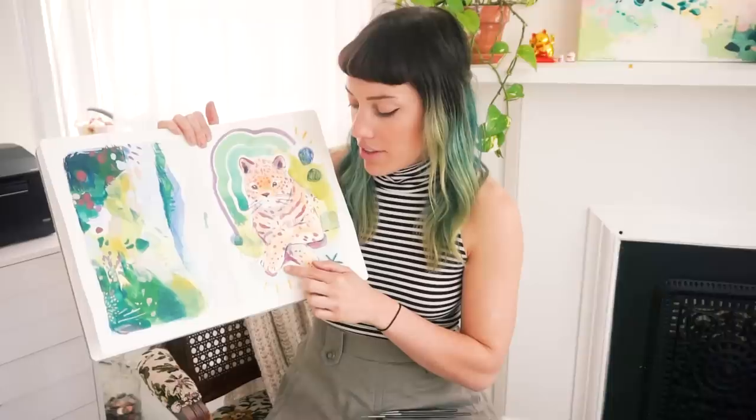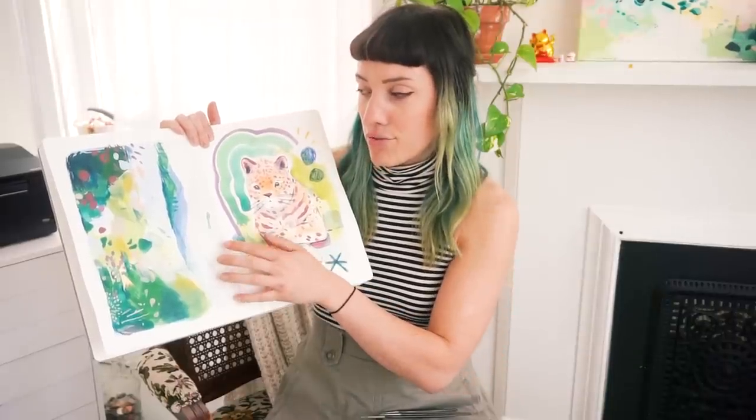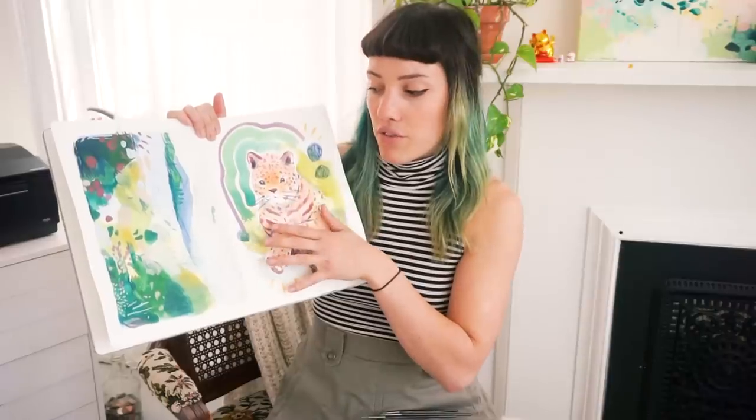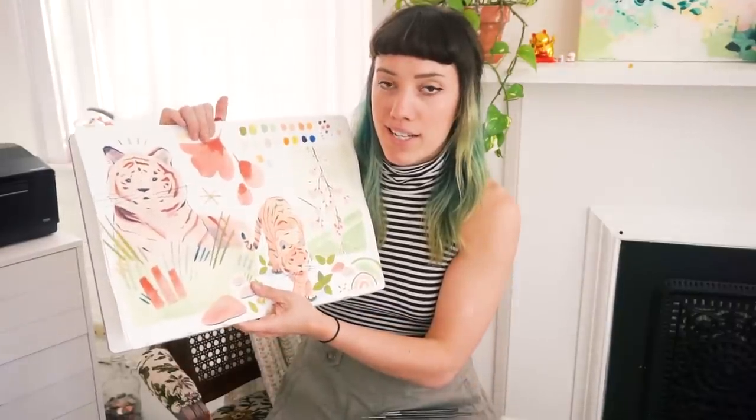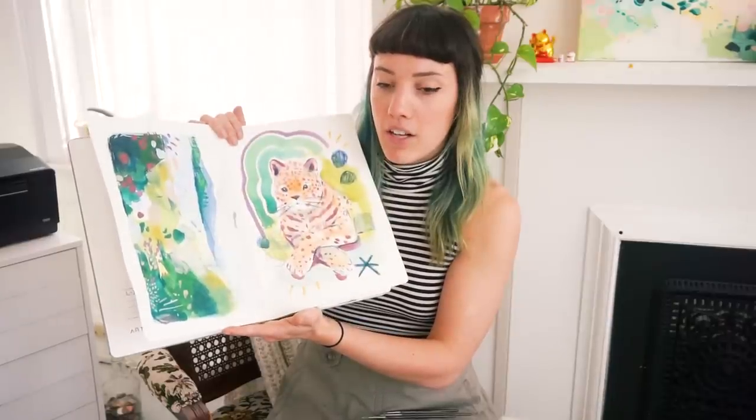I do like the texture better. The smooth side didn't dry as fast, which I like to work really fast, so that didn't really work for me, but I would not mind using a different media on the smooth side of the paper and then using water-based media on the textured side, which I find is fairly common in a lot of sketchbooks.